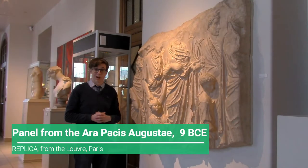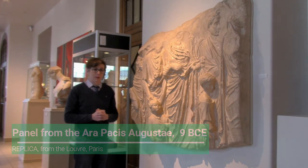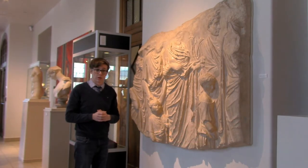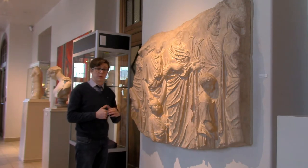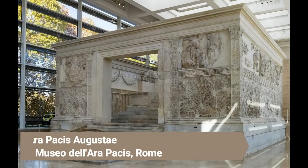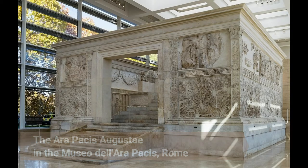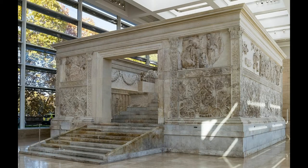Augustus' successes were celebrated with a variety of monuments, one being the Ara Pacis Augusti, or the altar of Augustan peace, which still survives in Rome. The monument consists of a central altar surrounded by a square-shaped structure of four walls decorated in stunning sculptural reliefs. You can find a replica of one of the panels here at the Museum of Antiquities. This one was produced by the Louvre and shows Roman figures taking part in a religious procession. The Ara Pacis was dedicated in 9 BCE and paid tribute to the goddess of peace, who was known as Pax, and the tranquility of Augustus' rule, which effectively ended decades of civil war.